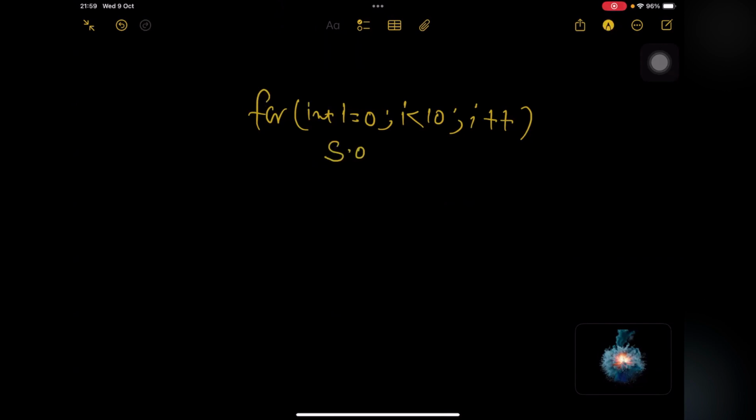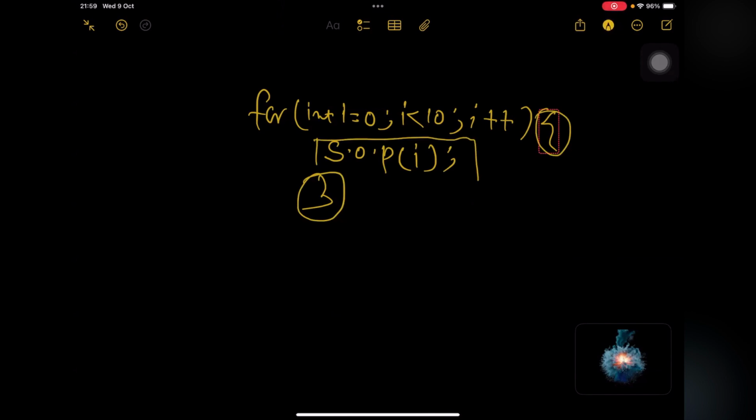If you want to print only one statement, you need not write this. But basically I will suggest always use curly braces, open and close. Always use this block. If you have a single statement after the for loop and you don't provide the curly braces, the for loop will consider only the first statement inside the block, and after that everything will be outside of the loop. Clear? Okay.